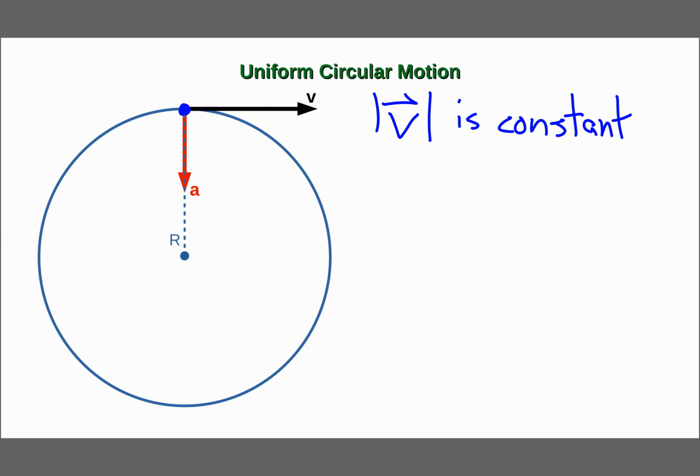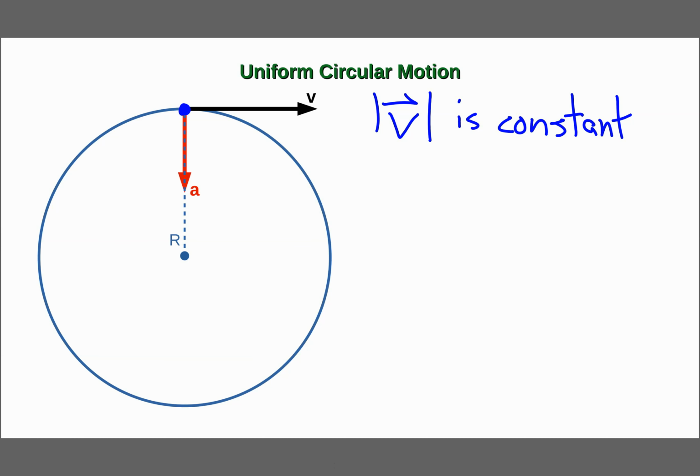And remember that a circle is an object with a fixed radius from the center. So for a curve to be a piece of a circle, it would have to have a constant radius of curvature, okay? And our uniform circular motion can deal with either objects going in complete circles or objects going through curves with constant radius of curvature, so pieces of a circle. So maybe I'm in a car and I go through a corner that would be this much of a circle, okay? That I could also use uniform circular motion to model.